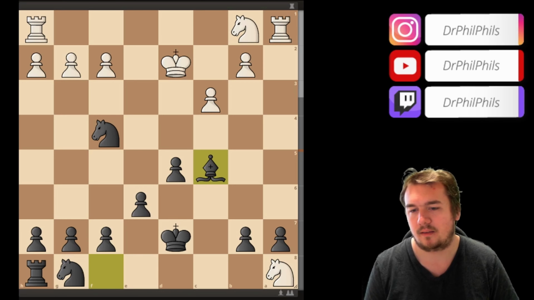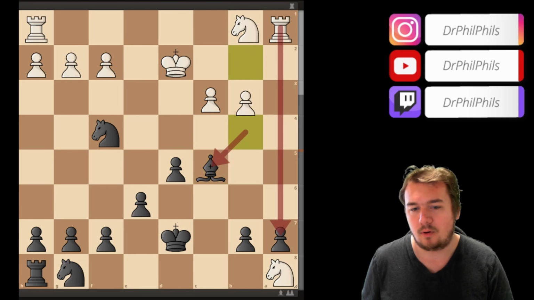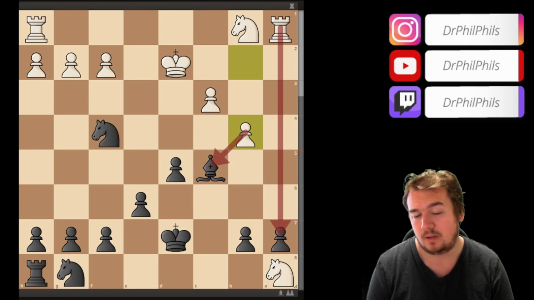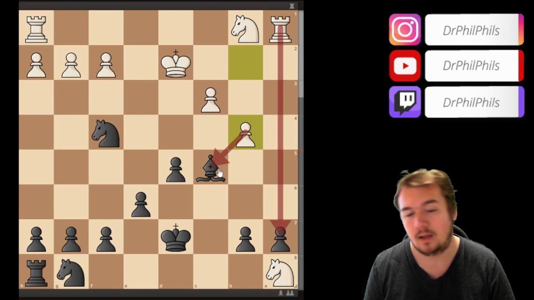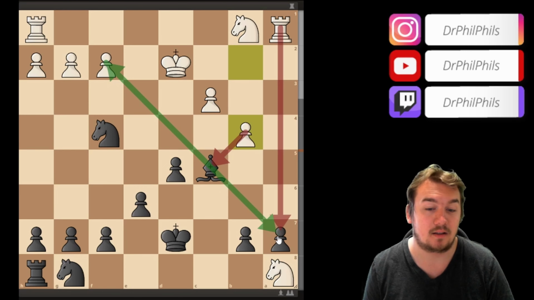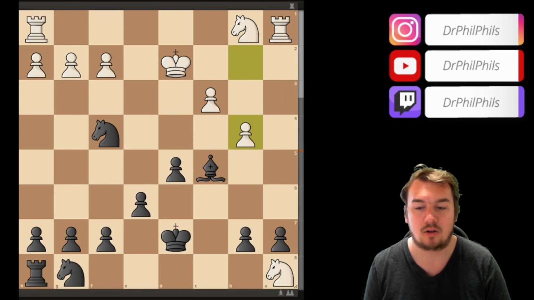This is why it's justified to play like that. And here my opponent played b4, which is a very good move. Now he tries to dislocate this bishop here. It needs to stay on this diagonal, otherwise the rook is just going to capture here, and then at some point the knight can come out here.